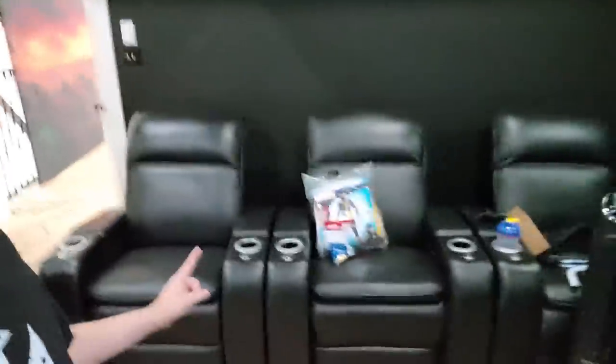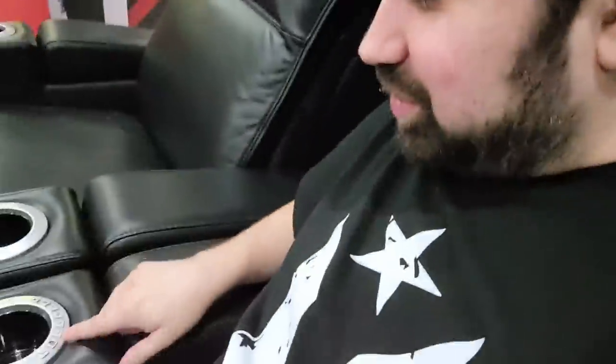I bought three Palliser theater chairs with LED colors so each person knows whose chair is whose — red for one, blue for another. We're hoping to do watch parties here on Twitch, and they've opened it up globally now. If something isn't available for a watch party, this is where we'll watch Netflix, HBO Max, and similar services for reviews, then head to the newsroom to record. Here's the projector — an older unit that was already in the place.